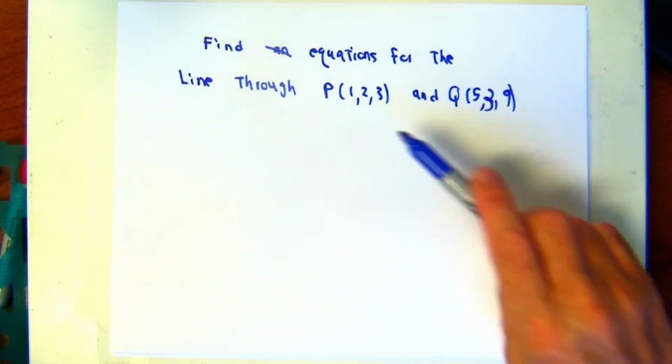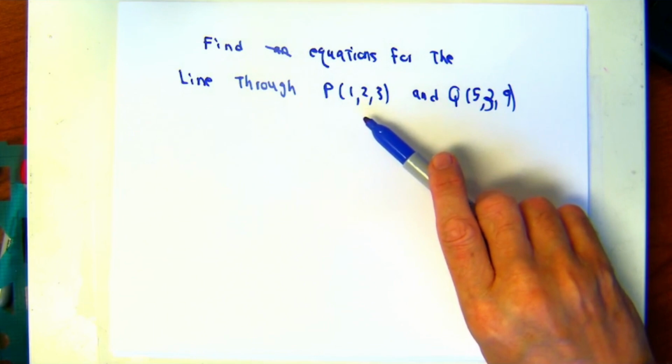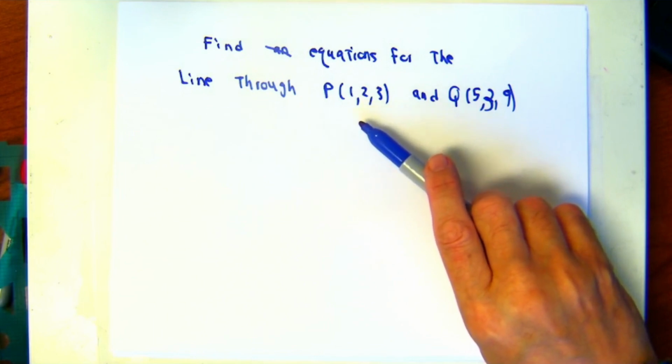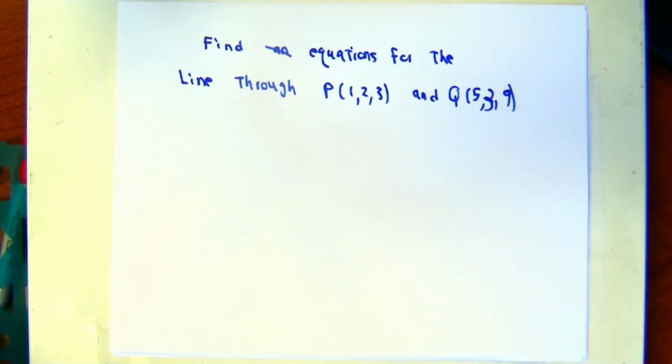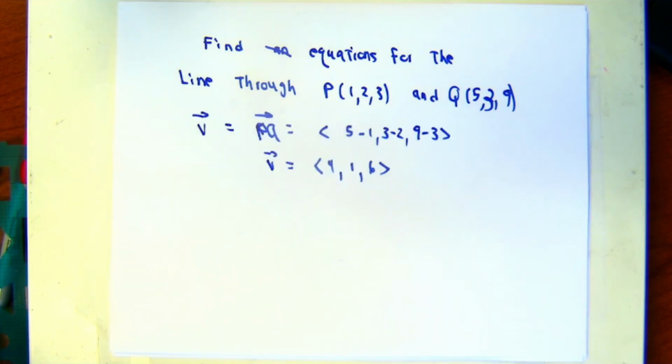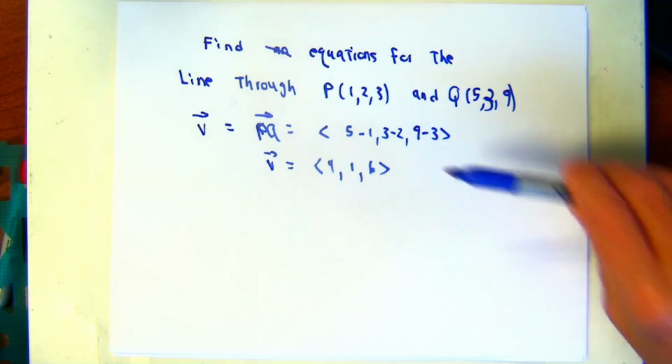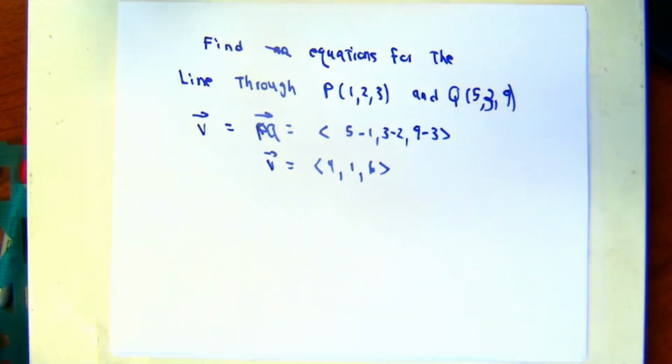So firstly, knowing a point on the line is no trouble. We know that one. Or if we felt like it, we could say we know that one too. The vector that goes from one of these points to the other one points along the direction of the line. That's going to be our v vector. A vector parallel to this line is 4, 1, 6 component-wise. I'll use the point P as my known point, so x0, y0, z0 are 1, 2, and 3 respectively.